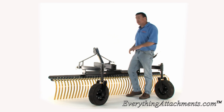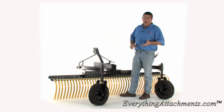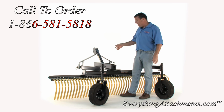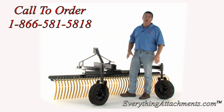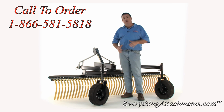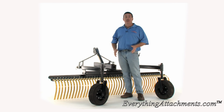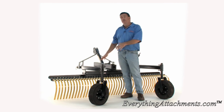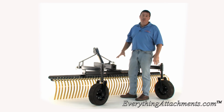But it takes a lot to just get every piece of machinery right that we're doing. So far, we've perfected the garden bed leveler and the landscaping rake, and we're working on many attachments right now that are in product development, and just simply trying them, making sure that we've got them built heavy enough and that everything is right before we show them to you as the final product. This is a final product. They're now available for sale.